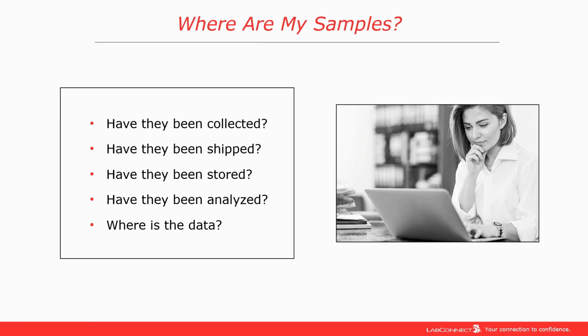I'm going to guess that most of you on this call have stood here and said, where are my samples? Have they been collected? Have they been shipped? Have they been stored, received, analyzed? Where's my data? This is the challenge that clients have been asking about over the last 10 years. How can I log into a system with all these multiple labs, when I'd have to log into each separate one? Or I have dedicated SMEs or a team in my group trying to track these in a spreadsheet. Having that knowledge of where your samples are at any given time around the world, at a site, without ever having to ship it, and knowing that it's been data cleaned in real time, and being able to log in and see that, how amazing would that be? We'll talk about some of the strategies to make that happen.